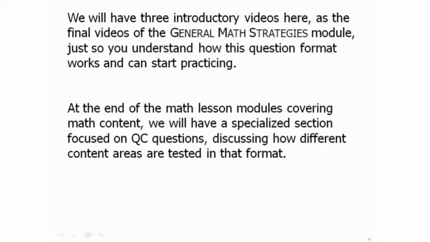At the end of the math module, after all the other lessons, we'll have a section, Advanced QC Strategies. And there we'll talk about how the different content areas are tested in the QC questions. How do the quantitative comparisons test geometry? How do they test algebra, etc., etc.? Obviously, we can't talk about that here because we haven't talked about geometry or algebra yet. So this is just about the basic, how does the format work, and then we'll talk more about strategy at the end of the math module.